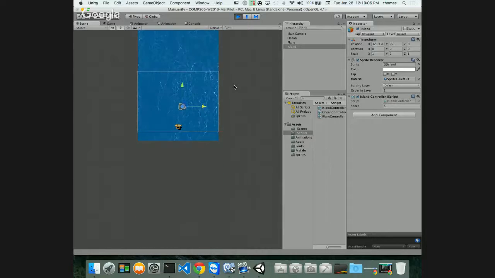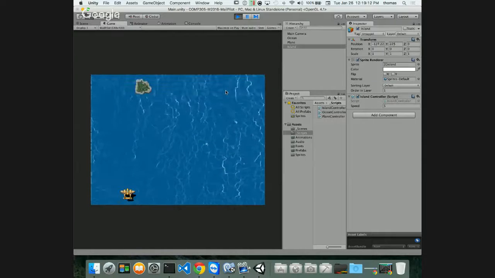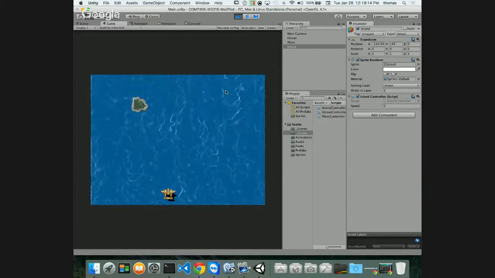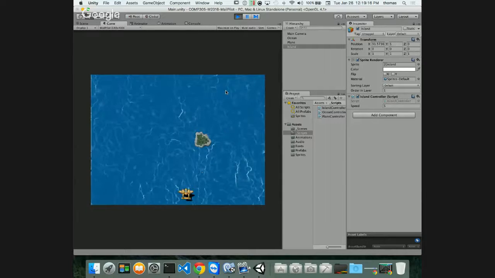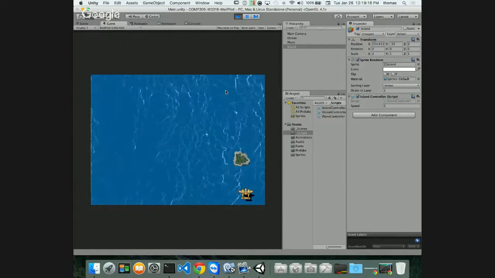So I'm reusing all of my objects so far. I'm reusing my plane, which is not going to be off screen. It's always staying on screen. And notice if I was to play the game, I can move my plane around too to make it look like I want to get it. So I got my plane right there, and then I come over here, and I'm over here, right?